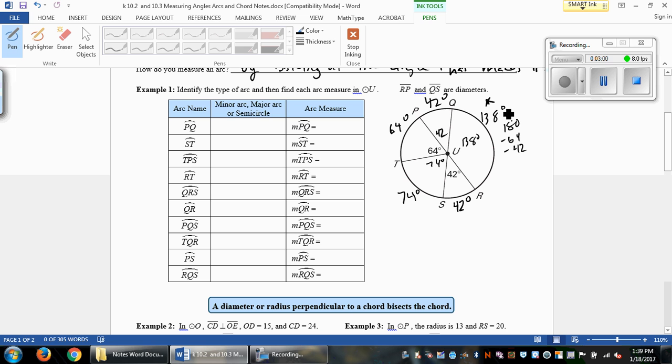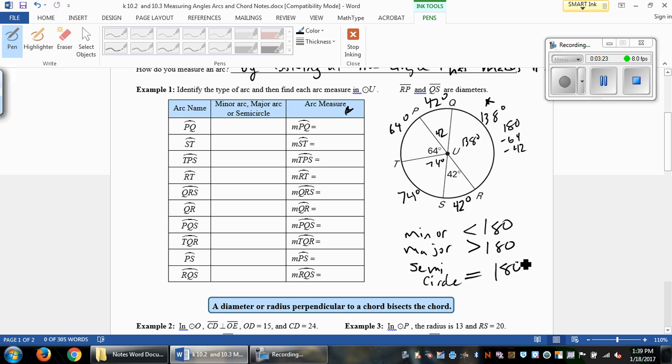And now we can just fill in our arc measures, and after we do that, we'll talk about if they're a major or minor arc. Again, for a minor arc, less than 180, major greater than 180, and the semicircle is 180. All right, so we'll start with PQ. PQ we have right here, it's 42 degrees. ST, so we're starting here, going to here, so ST right there, short, small, 74 degrees. Again, minors go that direction. We know it doesn't go around this direction because it has just the 2 letters. So it's got to be a minor arc.